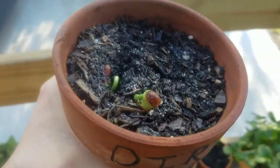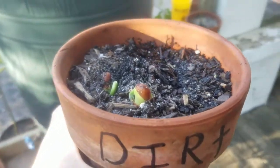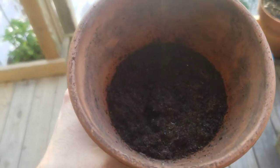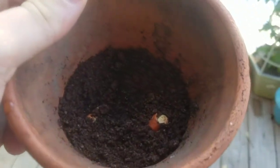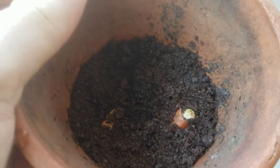Twenty-four hours later — as you'd expect, the red beans in the dirt are sprouting. After day six, the dirt pot is doing pretty well. But in the caffeinated coffee grounds, I'm not really seeing anything — no seeds, no sprouting. In the decaf coffee grounds, you can see the seed and it looks like it might be separating from the outer shell, possibly starting to sprout. It's not sprouting as well as the dirt pot, but we'll give it a few more days.